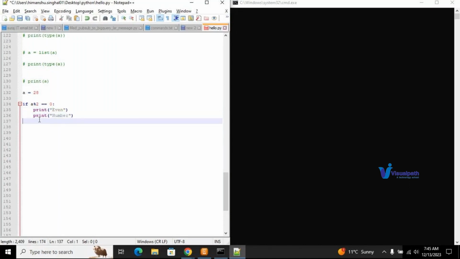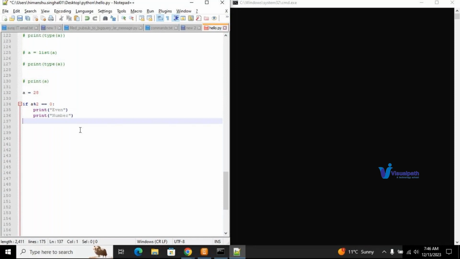You must keep in mind that when you specify indentation, the same indentation must be used for the other statements. You cannot do this: here this indentation is different from this indentation, and it will eventually give you an error. So you must specify the same indentation. Now my true block ends here.